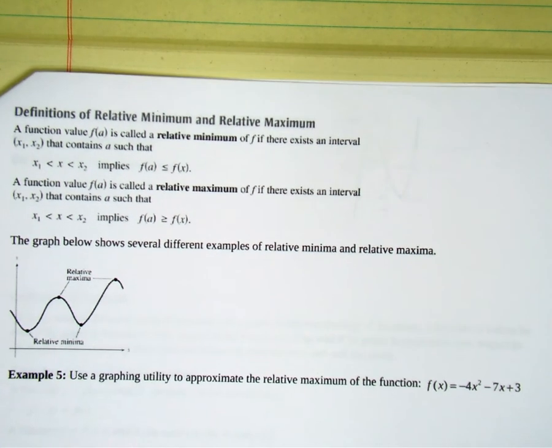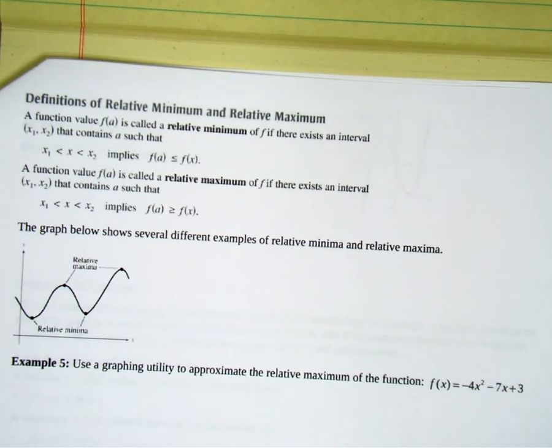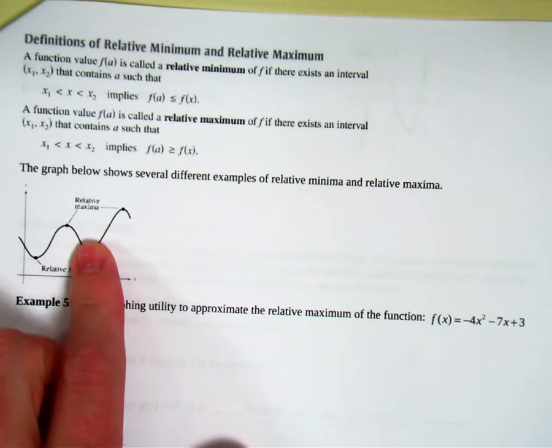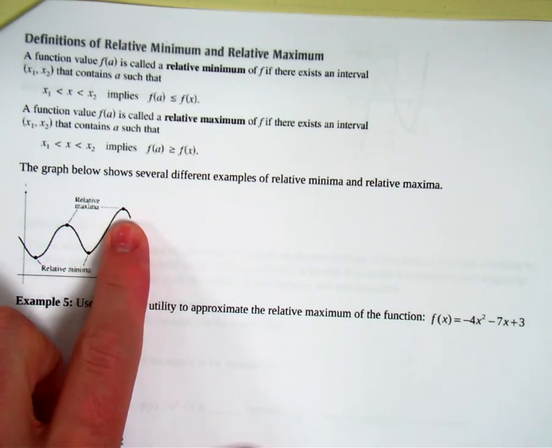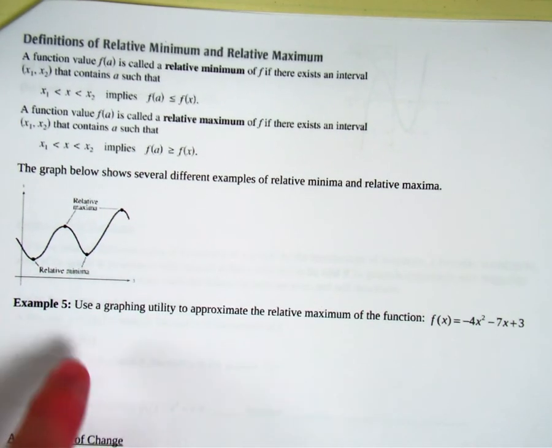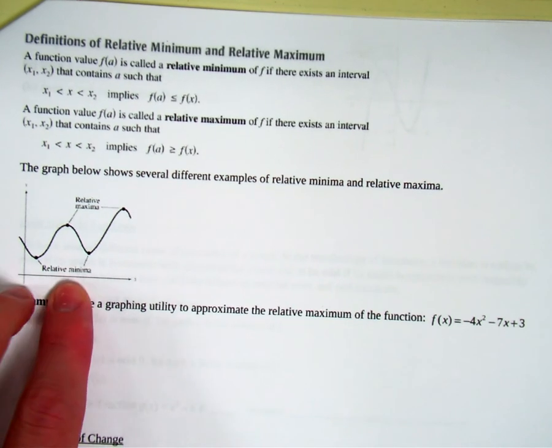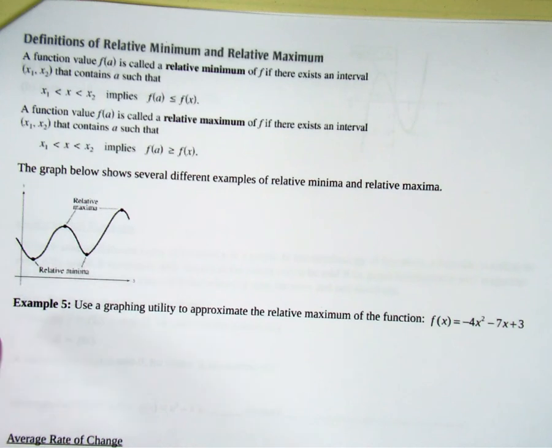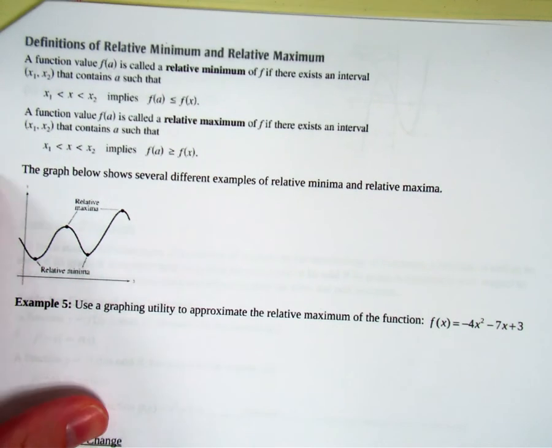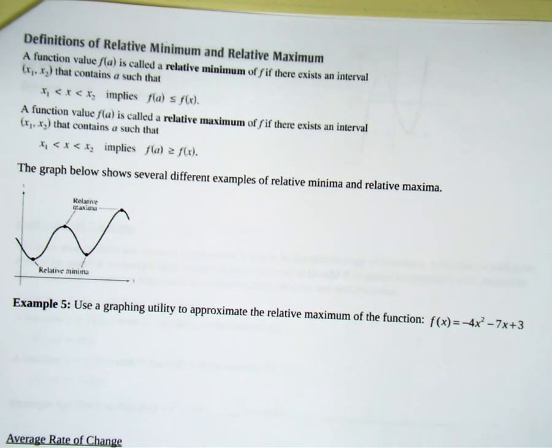All right, relative max and relative min are just the individual high points and low points, and the overall maximum and the overall minimum would be the absolute low point and high point. Okay, so these are relative because they're the turnaround points. And it's tough to say if this one's going to have an overall max and min because I don't know if this is going to go on forever each way. So basically the turnaround points are going to be your relative max and mins.